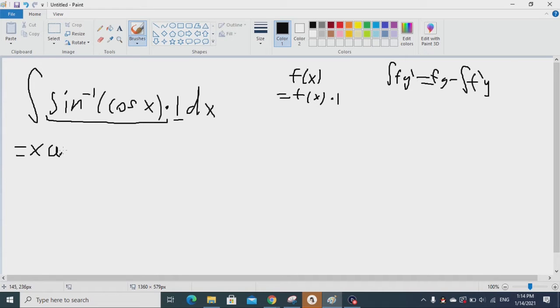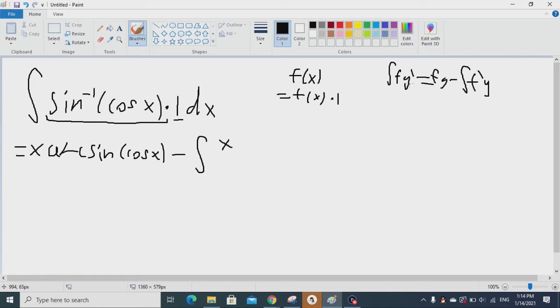And then integrate by parts that way, where of course you're going to integrate 1 and differentiate your f of x. And so here what we're going to get is x arcsine cosine of x just from integrating 1. And then be careful with this integral that you're subtracting, because you have to take the derivative of the arcsine. So that's going to be 1 over root 1 minus x squared, which I'm getting to.